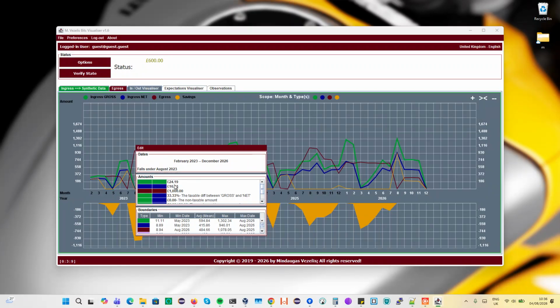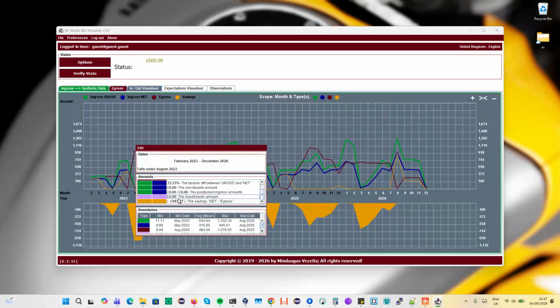As you see, green is income gross, blue is income net, red is expenses, yellow is savings, and I've also got something called investments.